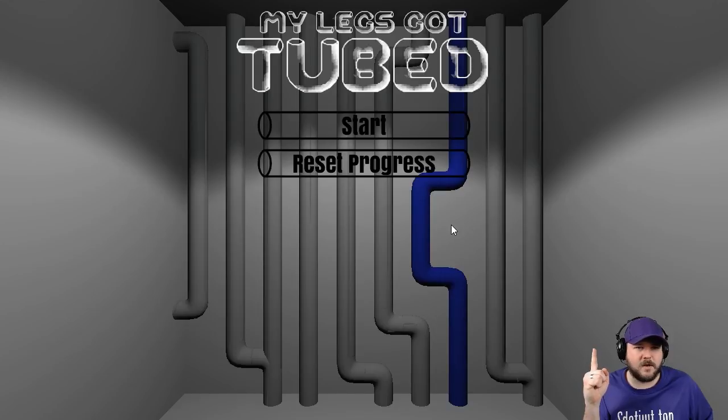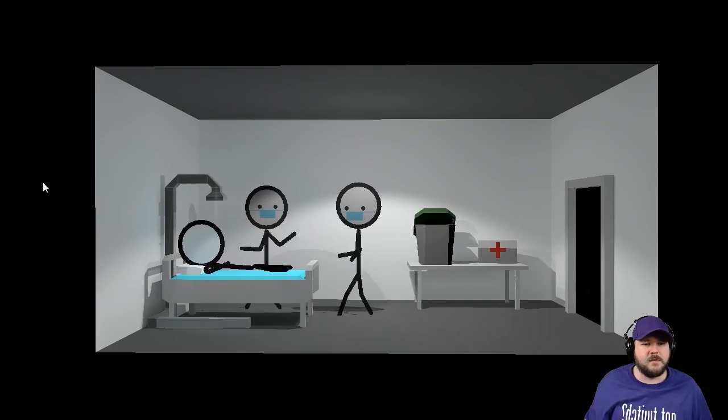The next game on the list is My Legs Got Tubed by Unnerved Studios, and this is a Unity game, and it is a physical downloadable game, so let me just screen cap, blammo, there she be, and we start. So my legs got tubed, we have some 3D animated tombs in the background, reset progress, and start.